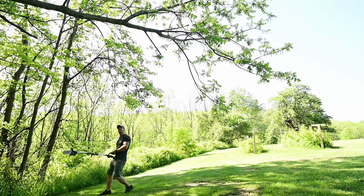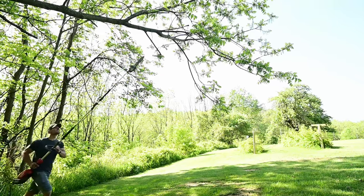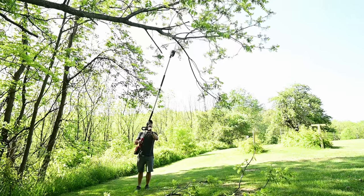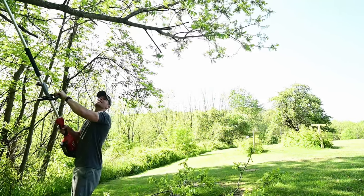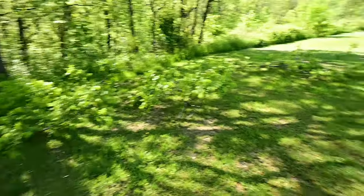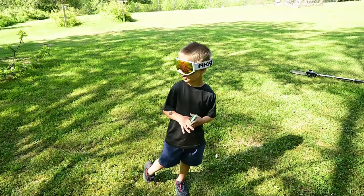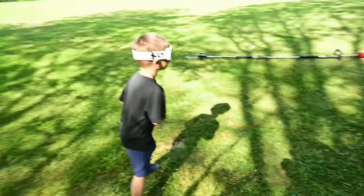Can we mow the lawn now? Yeah, we'll mow the lawn next. That's probably pretty good, right? Alright dude, now we got to burn — or clear — all these limbs. But we got to get them out of the yard before we mow the lawn. You can't mow them over, dude. The mower blades would not like that, dude.